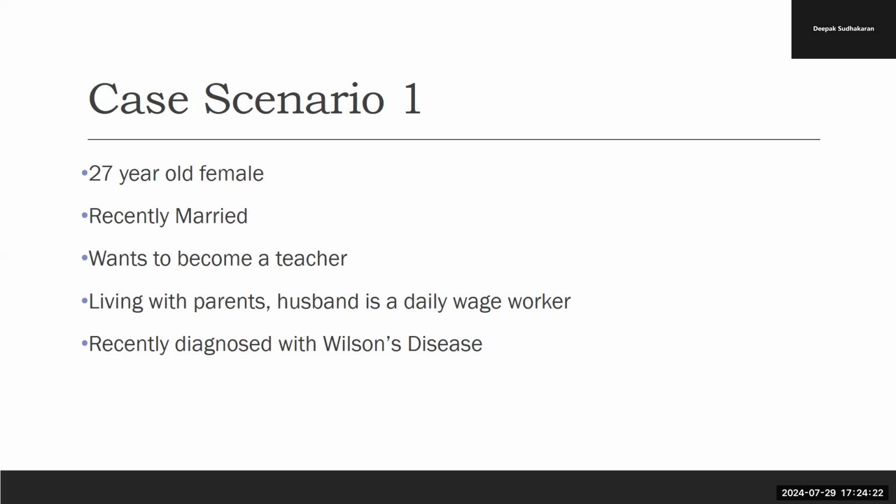Now, imagine a 27-year-old female recently married, having big dreams for herself. She is a dancer, actually. She loves arts and crafts, and she makes a lot of items out of these things. Somebody like that who wants to become a teacher is not even having control of her own body right now, except when she is asleep. Remaining times, her body is in uncontrolled tremors. This was the situation which we found her in.